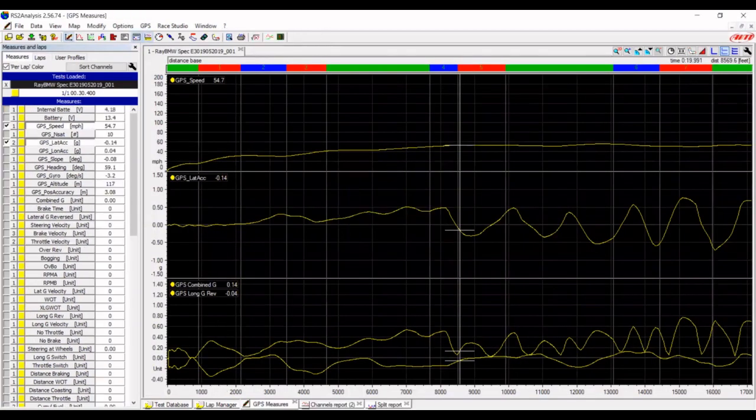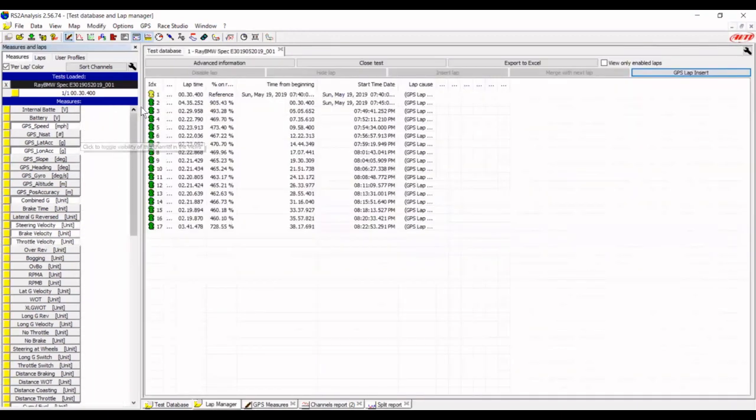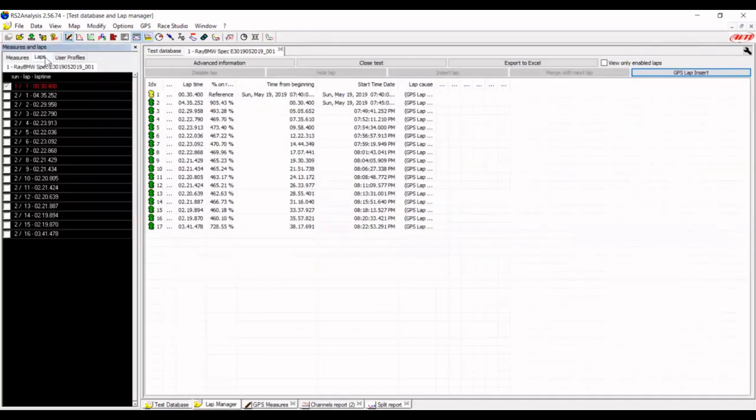Now I'm going to go back to the lap manager, and you can see that a lap that doesn't matter is currently selected. So I'm going to select my fast lap, which is still lap 15. But I'm going to disable all the laps that don't matter to me, such as the one at the top there with 30.4 seconds.